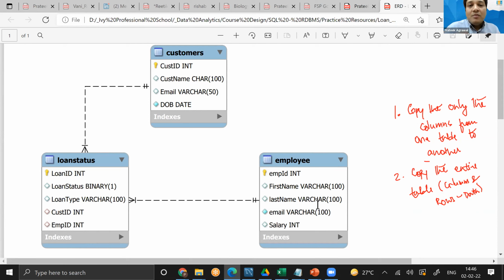searchable. People will normally search for customers using their customer ID. Employees will be searched on the basis of employee ID. So what happens is the databases index them. Index meaning they put them into a special area, which is like a fast memory access area, so that when we are searching, the searches become faster. I don't want to go too much into the details of it because then we are going to talk about database architecture, and it may confuse a lot of things. But indexes are there to speed up the searches, and indexes are created on those important columns which have special constraints, primary key, unique, so that the searches become faster.